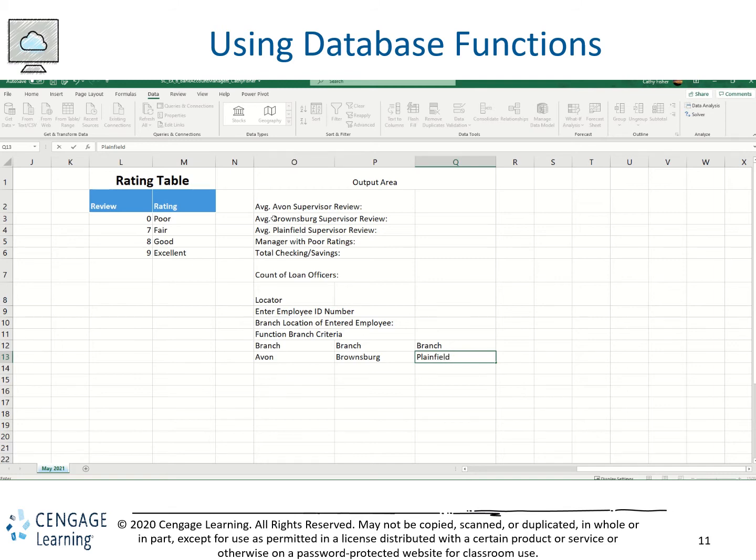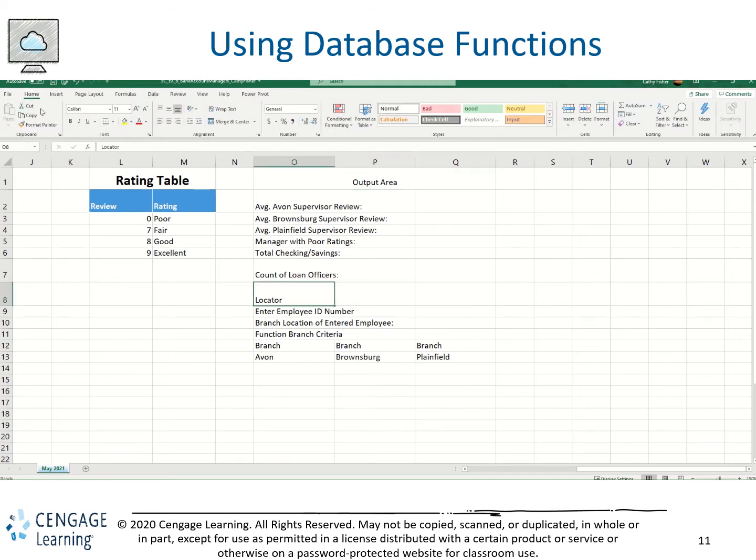Okay, so we're getting set up here. It says to bold the title cells in O8 and O11, and center them across columns O through Q. Okay, locator.